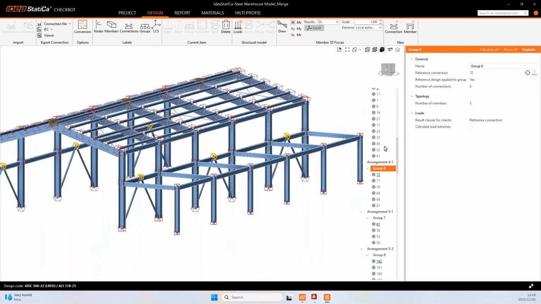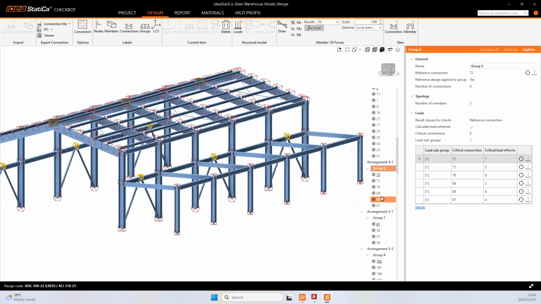So if I enable calculate load extremes from here, it will apply to the rest of the group. So one group will identify which critical load case will be applied in each and every connection. For example, for joint 72, there are 7 critical loads, and for node 69, there are only 2 critical load effects.